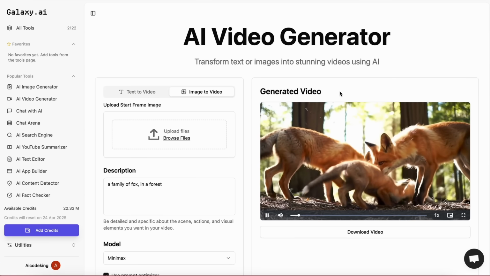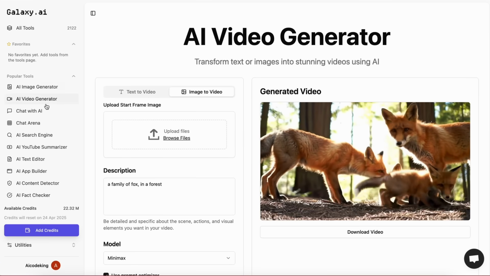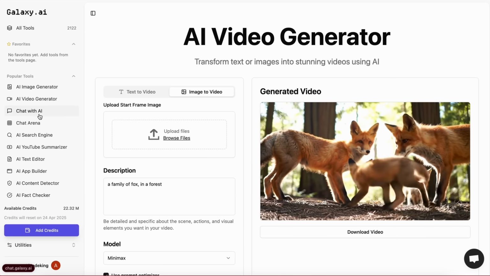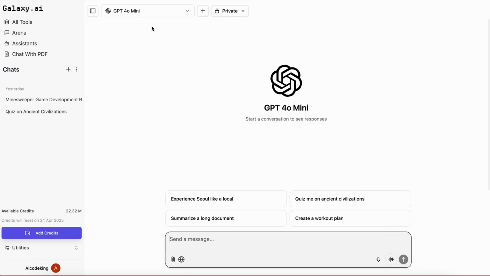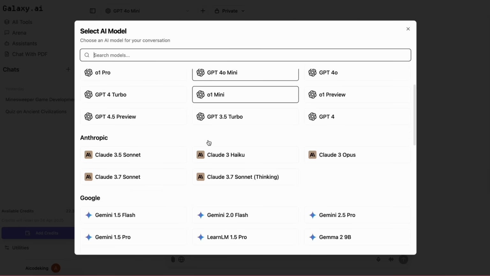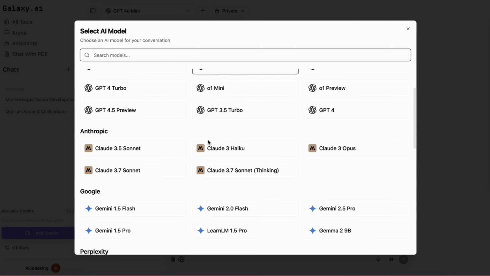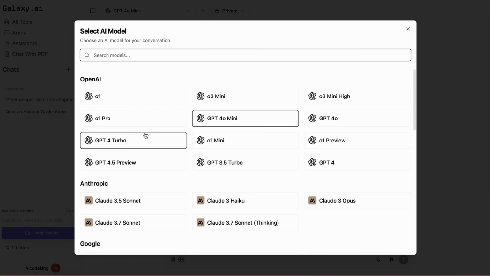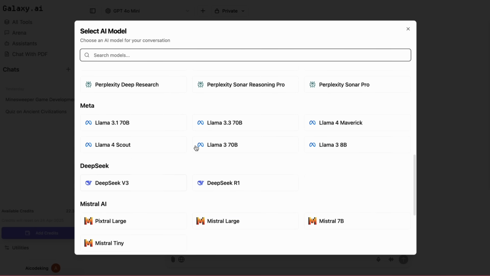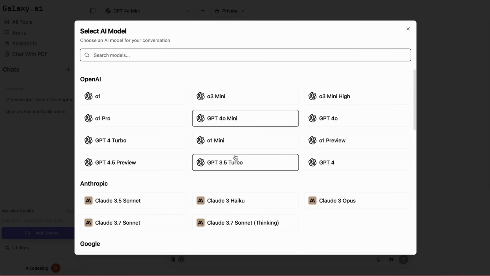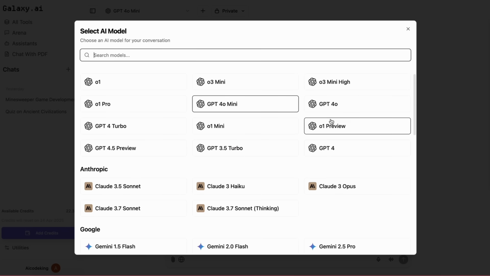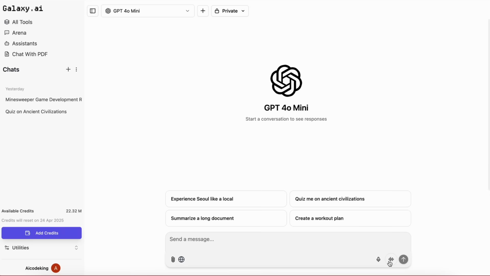So, that's also good. But then we have the major thing, which is the chat with AI option. This will open up a new and simple AI chat option. Here, you can just select the AI model about what you want to use. It has a bunch of them, where you can even select o1, o1 Pro, o3 Mini, 3.7 Sonnet, Llama, DeepSeek, and everything like that, which is kind of amazing. You can even do voice-to-voice chat here, along with attaching images or PDFs or anything like that over here. It even has the option of Canvas, which is kind of awesome.